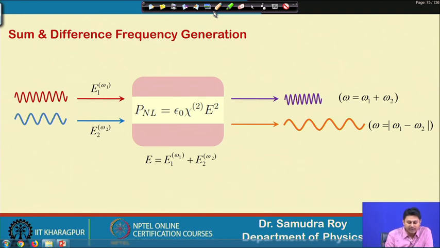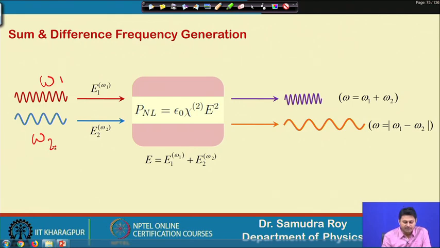Here we have launched the electric field E 1, which has a frequency component omega 1, and this is a frequency component of omega 2 of the electric field E 2. So, E 1 has frequency omega 1, and apart from E 1 I am also launching another electric field E 2, which has a frequency component omega 2. These two frequencies are now in the system.